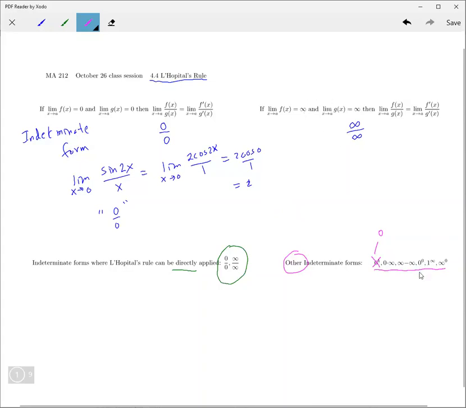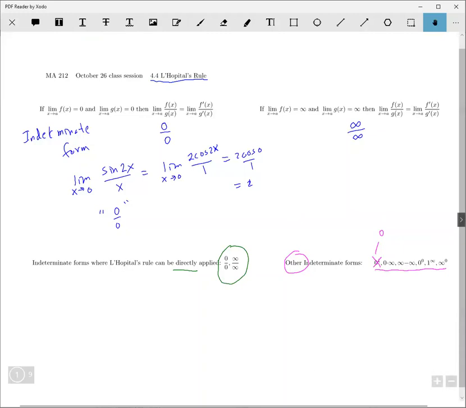Okay, 0 to the 0. 0 raised to anything is typically going to be 0, but anything raised to the 0 is going to be 1. So you have to see which one it goes to faster. Same thing with 1 to the infinity. 1 raised to anything is just 1. But if you take something that's just a teeny tiny bit larger than 1 and you take it to a large power, then you can get a large number. Same thing here. So these are indeterminate forms. Now there are things that aren't indeterminate forms that you have to be careful about.